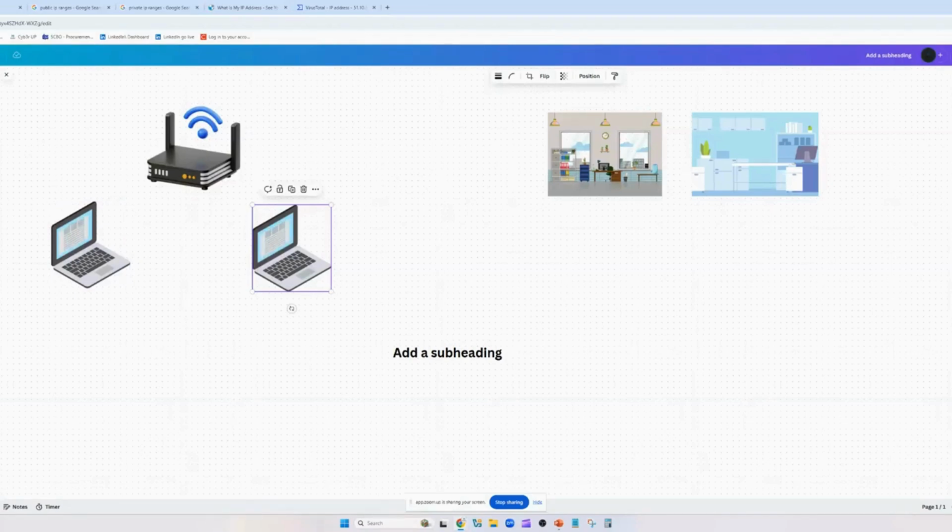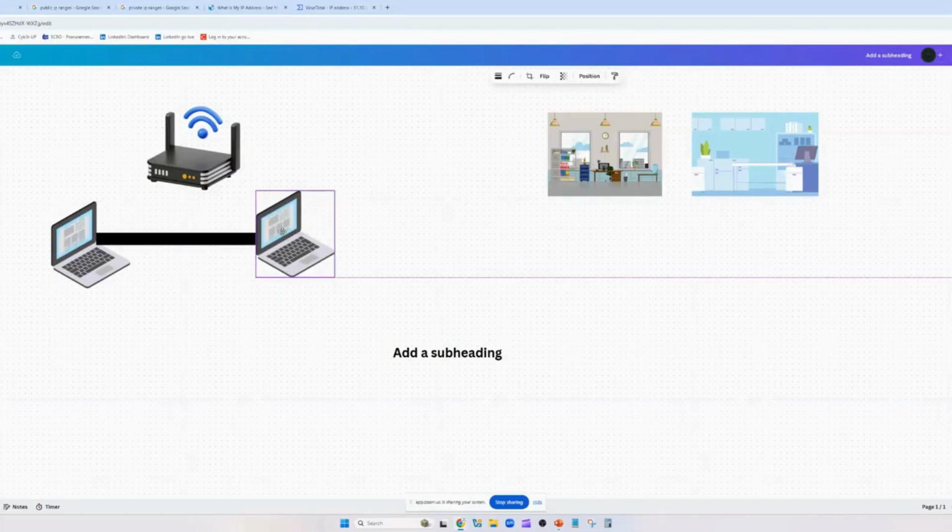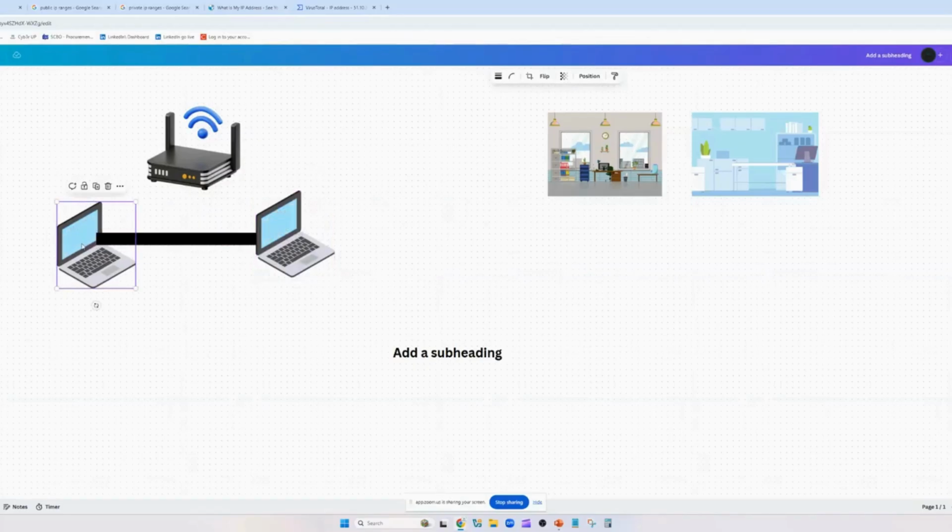So let's put in a line. And that peer-to-peer is typically symbolized like this. They'll be on the network, but they pretty much just have access to each other. So if they have a drive that this PC wanted to share with this computer, they can.